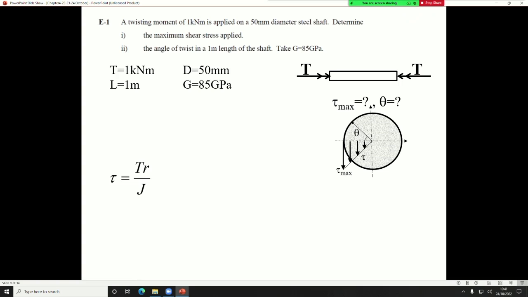So please look at the equation. r is a variable. Please write down next to r: it's not just that you're interested in the outer layer. Sometimes you're interested at a point within the structure. So r is a variable. It's not a constant. Yes, please. Well, when it comes to the maximum shear stress, r is equal to the radius, right? Yes, that's absolutely correct. So for the maximum shear stress, little r is equal to capital R.